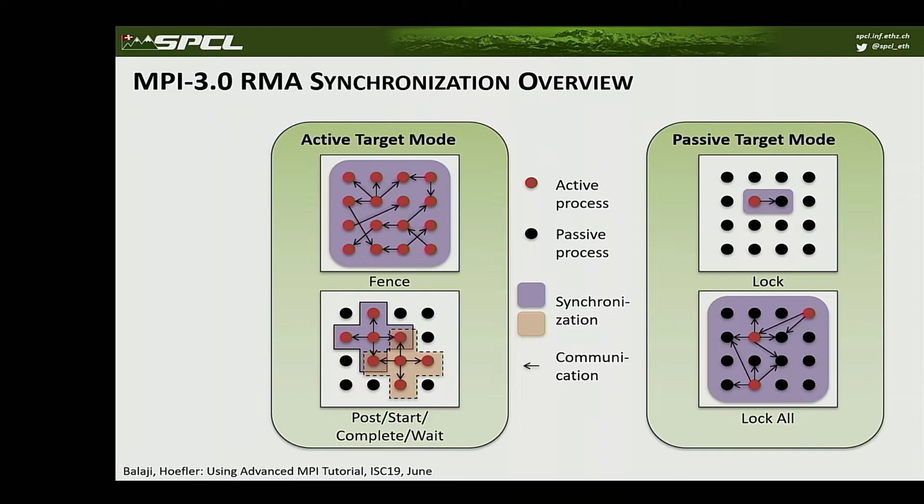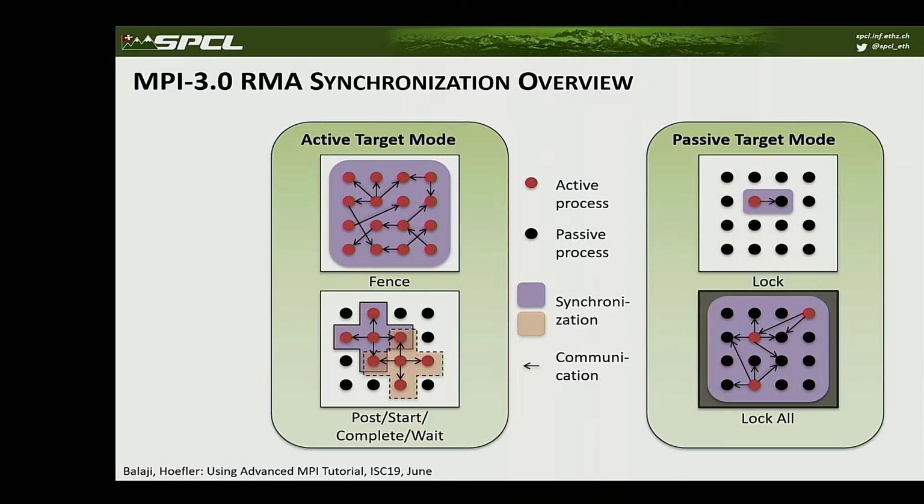So MPI 3 gives us 3 synchronization modes. First, the active target mode, which you would use for all kinds of quite large-scale synchronization when you want to synchronize everybody. Then there is a post-start-complete-wait mode, which is a bit more complicated. I won't have time to talk about this, but it is really for when you only want to synchronize with a limited number of neighbors. Then there's a passive target mode, which I would heavily recommend not to use at all. It's there for historic reasons because it used to be in MPI 2.